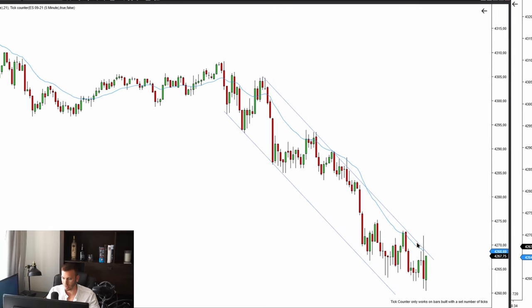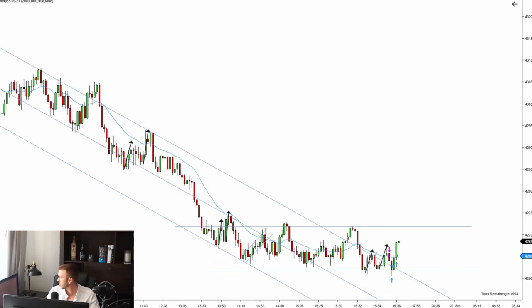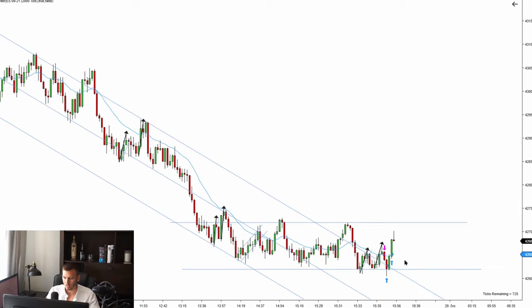On a 5-minute chart, we bounce. We have a strong bearish bar off the EMA and off the key entry point, off the trend line. So this is why I really like taking this trade. There's a first entry short, second entry short, break, and a new high. It was a really quick trade. It happened very quickly. We didn't get the runner, unfortunately.